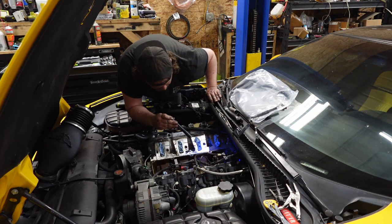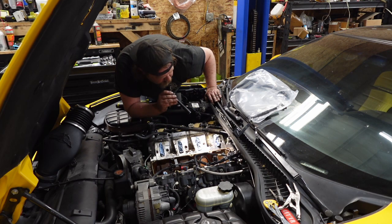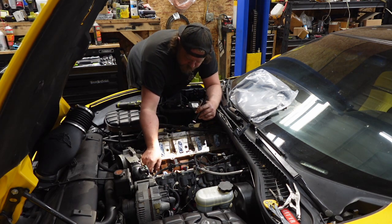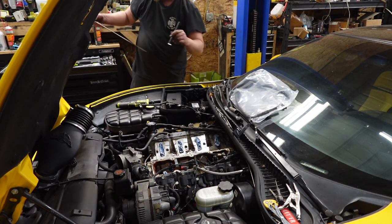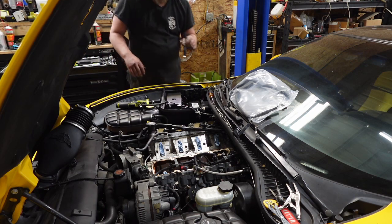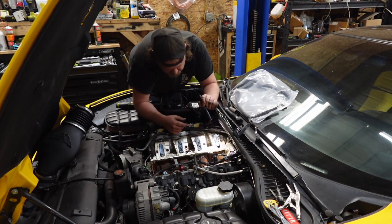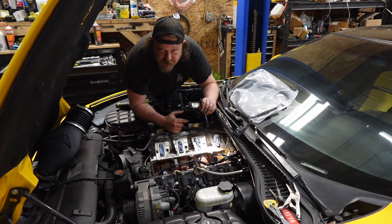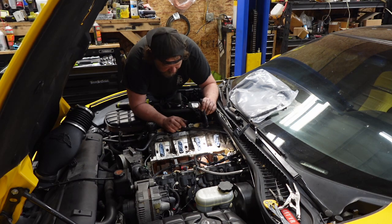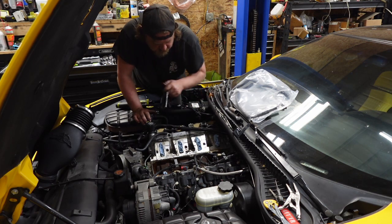You might be able to see the color of the oil now. It's a light green. I really should have put two dye packs in here. But yeah, that's good. Pull this off gently so I don't drop crap in the engine. Let me clean the seal off. I'll get the pan on, and we'll change out the sensor that looks like it's brand new. You're watching a video knowing I already know that this isn't gonna fix it, but it's fine because I feel better about myself sealing this. All right, let me clean all this stuff up and then we'll start reassembly, at least on this valley pan.